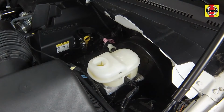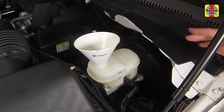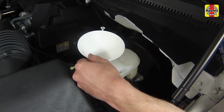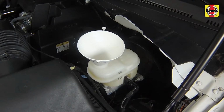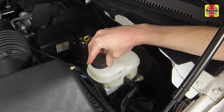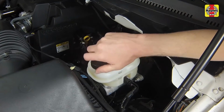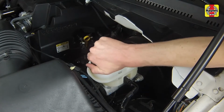While the reservoir cap is off, check the fluid in the reservoir for contamination. If rust deposits, dirt particles, or water droplets are present, the system should be properly drained, refilled, and bled. Top up the reservoir with the correct type of new brake fluid until the fluid reaches the max line. Use a funnel to prevent spills. After filling the reservoir to the proper level, install the cap and make sure the cap is fully seated to prevent fluid leakage or contamination.